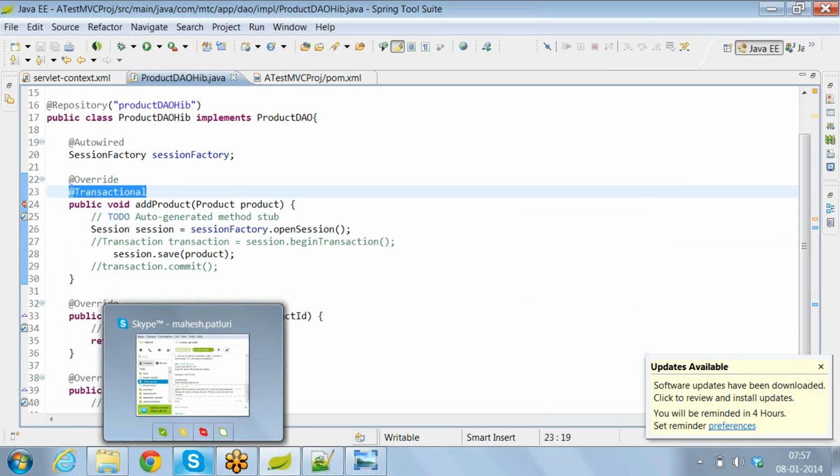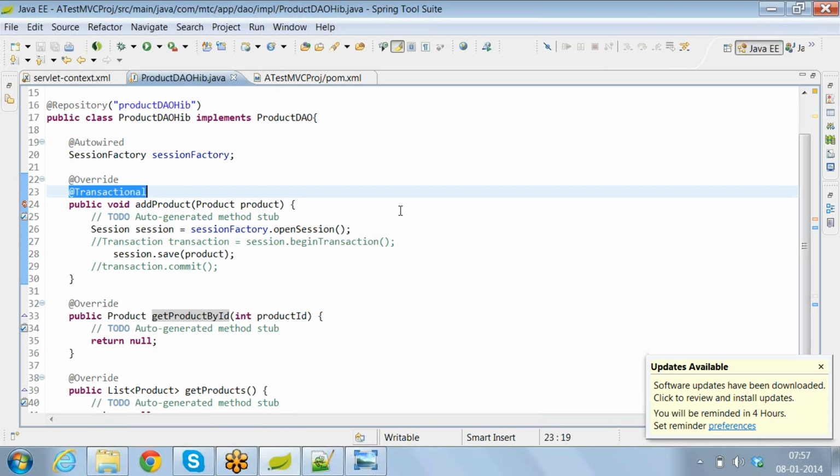That means through this annotation, I'm actually configuring an advice. What advice? Transaction advice. We are configuring a transaction advice here.